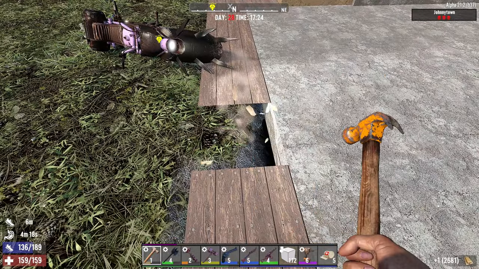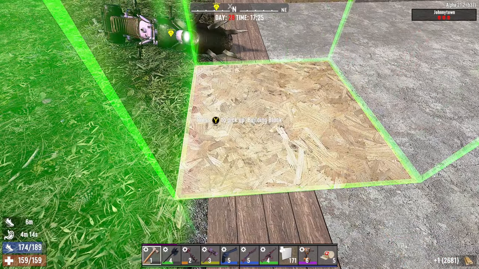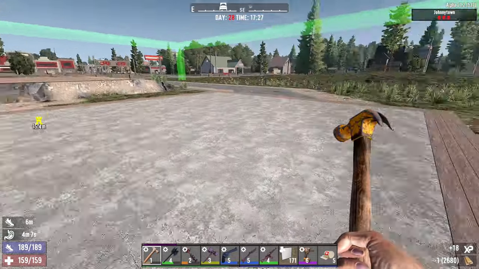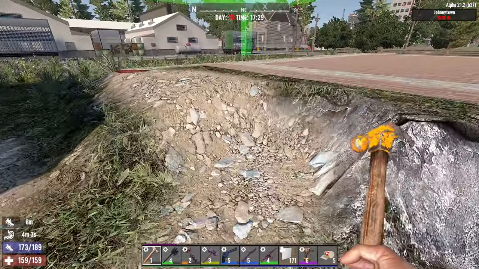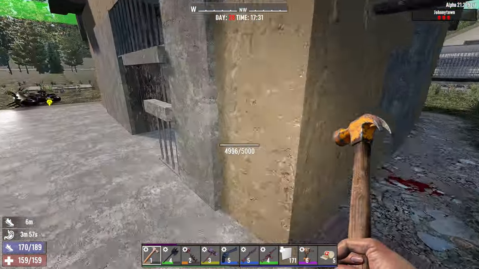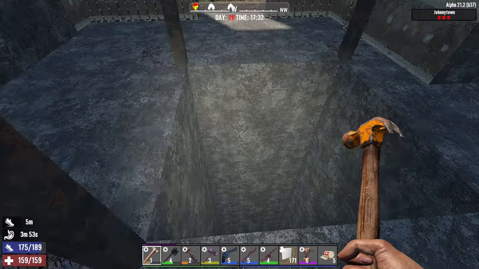I like the sheets better than the plate. They don't have many hit points, but since nothing should be doing damage up here, it should be fine. I took down the electric fence. I filled this in just with regular wood for now. I drilled out a second spot here, so they have 2 holes here, 2 holes there.